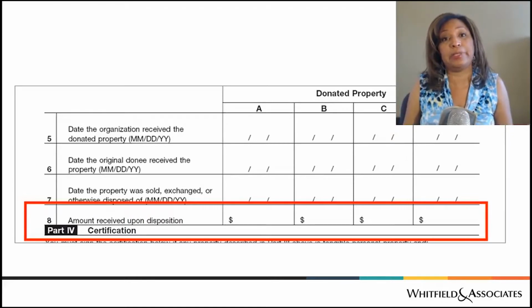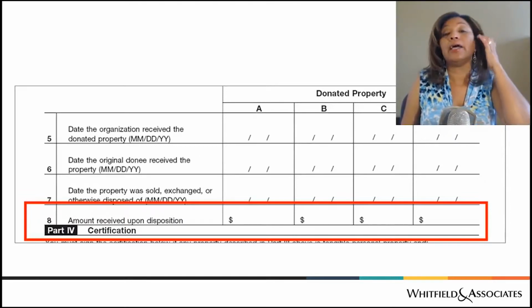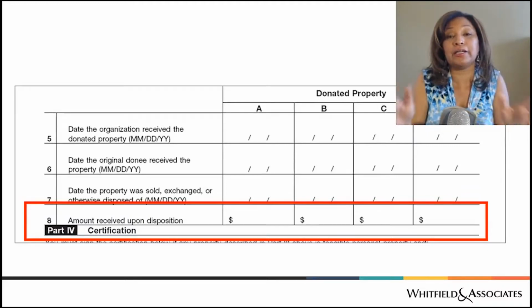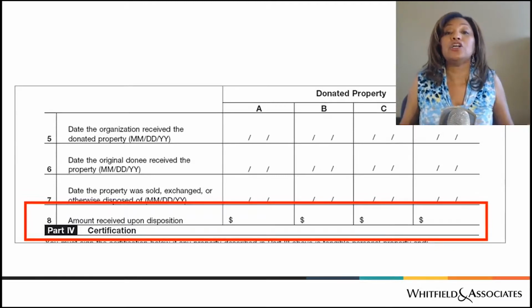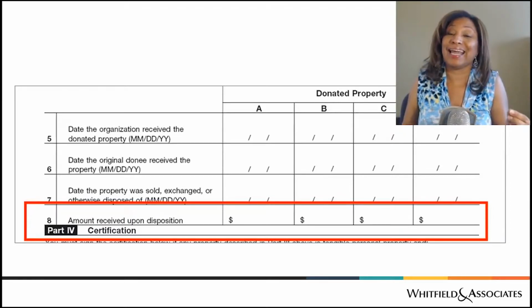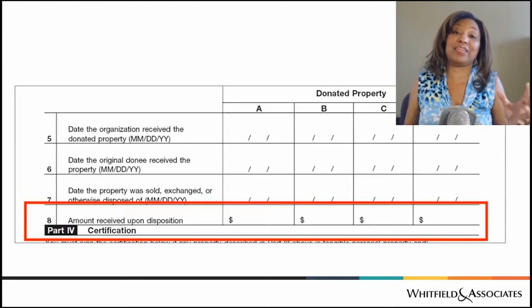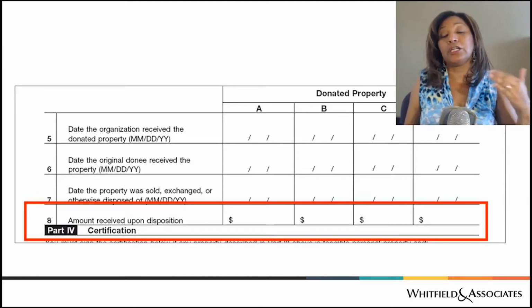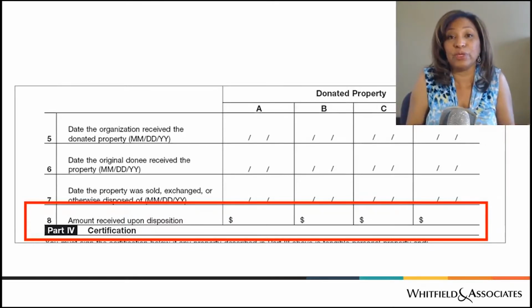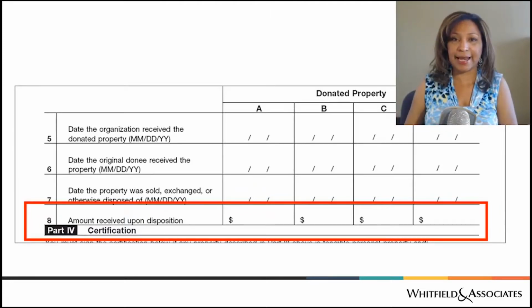And then you get it. You realize, hey, this is really a piece of junk. We're just going to sell it to a junkyard and get $100 for it. So that's where you're going to send the statement and acknowledge that, yeah, we disposed of it and all we got was $100 for it. So you're going to send a copy to the IRS as well as a copy to the individual. And unfortunately, that's going to raise a red flag with the IRS because that individual could very well have taken a substantial tax deduction for something that really had a much lesser value. So the IRS will be testing that out.